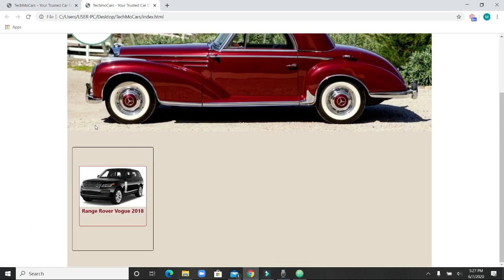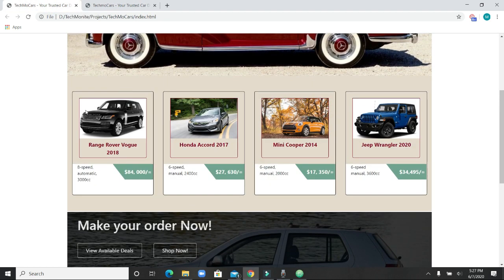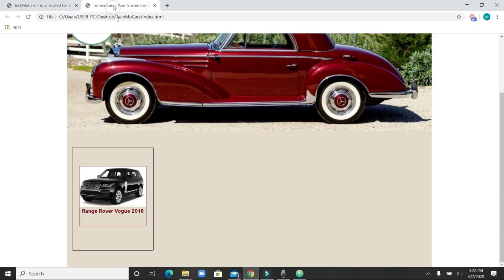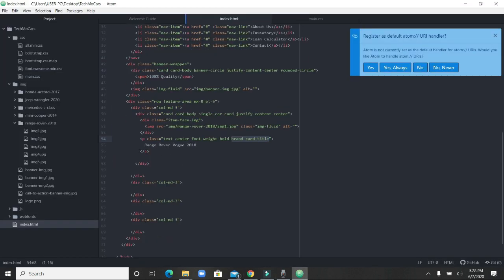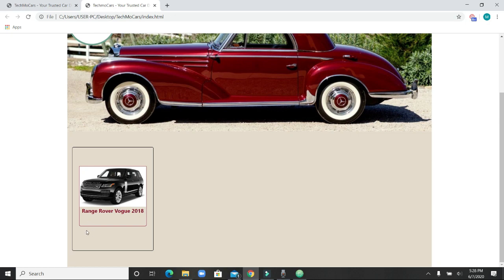So the next thing that we are going to do is, I think the top part is done, so we want to focus on this part here. So we come and add another div after this paragraph, and then I want to have it as a row with the two.